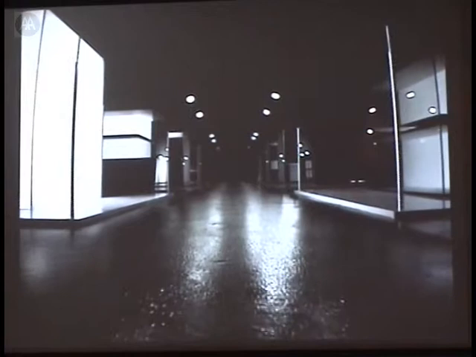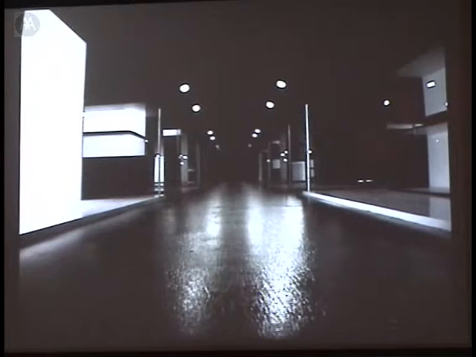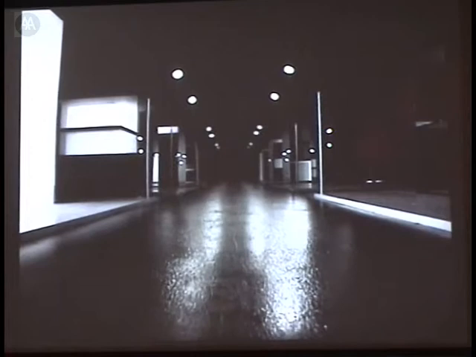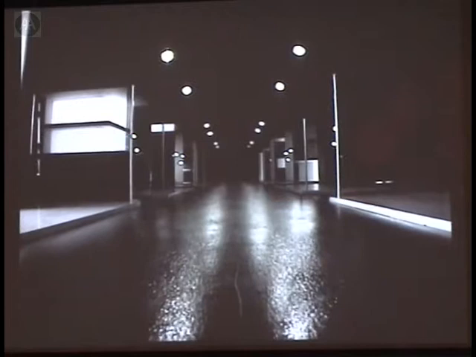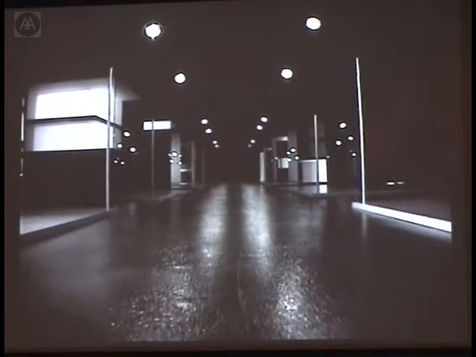So here, this is also in a model, and the model contains 12 buildings, 6 buildings on each side, and it's 6 buildings that are repeated twice. So after 3 houses on the left side, the same houses appear on the right side of the street, seen from the other side.